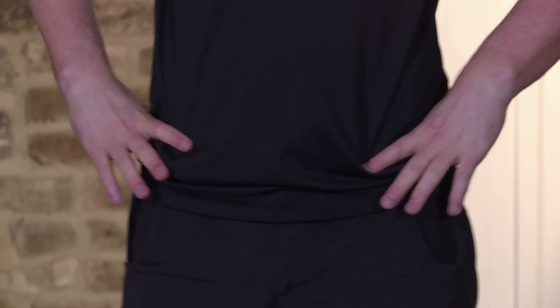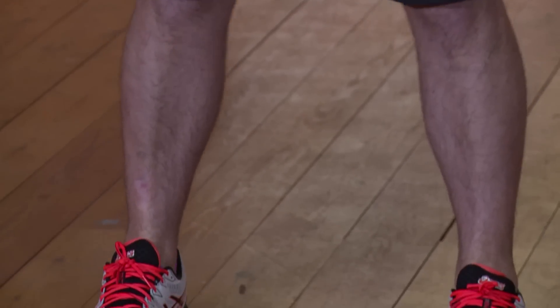One more — some really simple but very effective hip rolls. Feet shoulder width apart, back's nice and straight, belly button pulled in towards the spine, hands on the hips. 10 rolls to the right and 10 rolls to the left — nice and slow, don't rush through it. It's good for your back, good for your waist, and a nice way to bring the heart rate down slowly. 5 more — 5, 4, 3, big circle, big rotation — 2, and change direction. Rotate for 10, 9, 8, 7, 6, 5, 4, 3, 2, and 1. Shake it out. That's your 3 cool down exercises. Well done — that's your session for today.